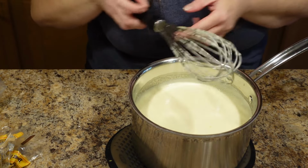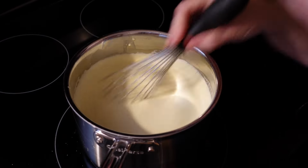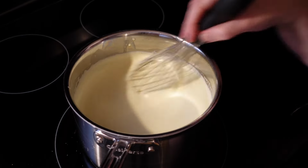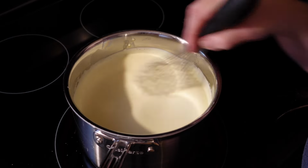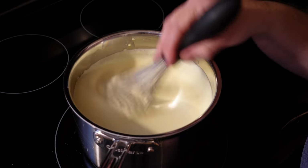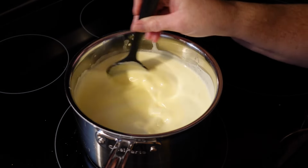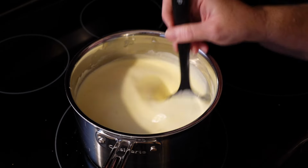Now we are going to take this back over to the stove and we're going to start heating it up. And we are going to turn this on about medium heat if you have a heavy bottom sauce pot. If not, you want to turn it on about medium low. And you want to keep this moving and whisking it. And I'm going to end up switching to my silicone spatula. You are going to keep going till it's nice and thick. But when it coats the back of your spoon, then you know that it's thick enough and it's ready to go.